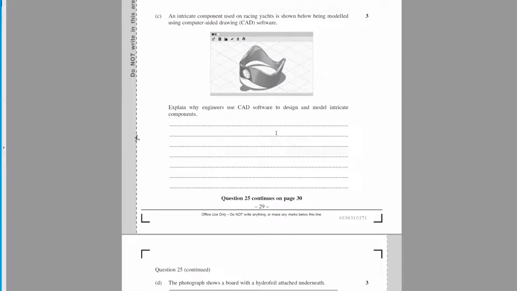Okay, so we've got a CAD image. Why do we use CAD software? There's 3 reasons we use CAD software. The first one is sharing and storage, right? But I kind of think of that as the sharing answer. The second reason we use CAD is because it's editable. And the third reason we use CAD is because it can be integrated into CAM, right?